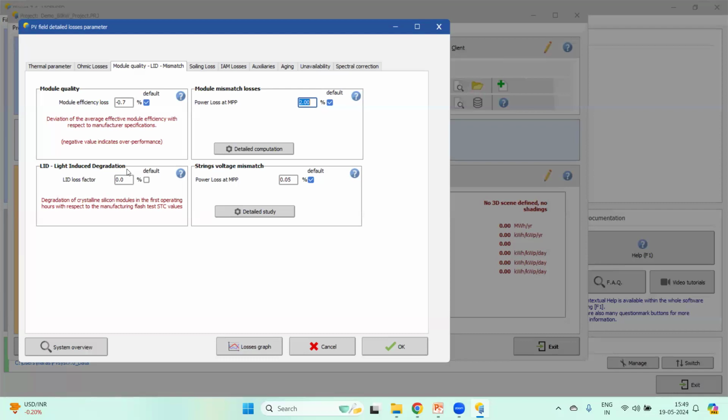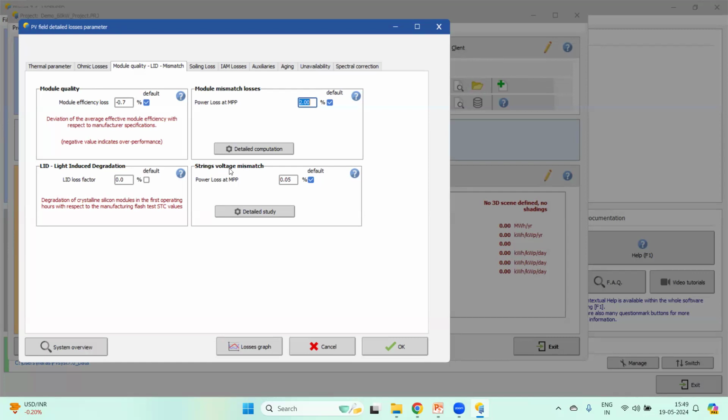After some time, the performance will come to normal. So that reduction in performance is called light induced degradation. This LID loss is only applicable for amorphous silicon modules, not for other modules.